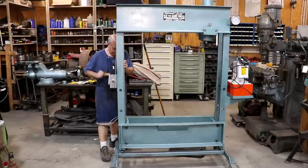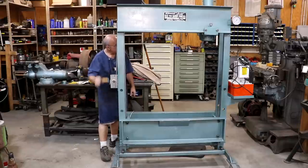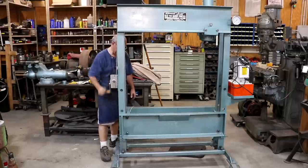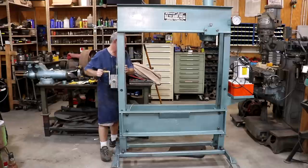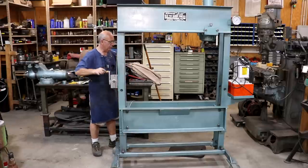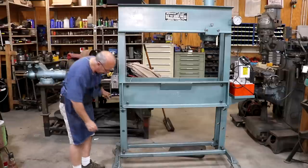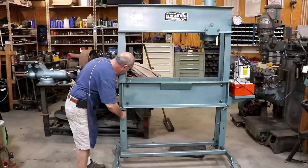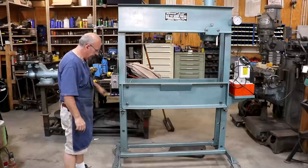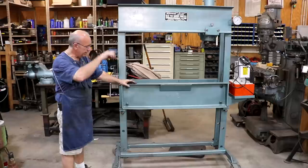All right, we're going to give it a try. Look at there — that is working good. A little slow; the extra diameter on the inside might not have been a bad idea, but it'll be fine like it is. And the nice thing about this worm gear drive is, look — you just stop and it holds the table up wherever you go. And then we can lower it right back down on those pins. All is good — I like it. That's so much better than having to go back there to use the gantry crane to pick it up and down.